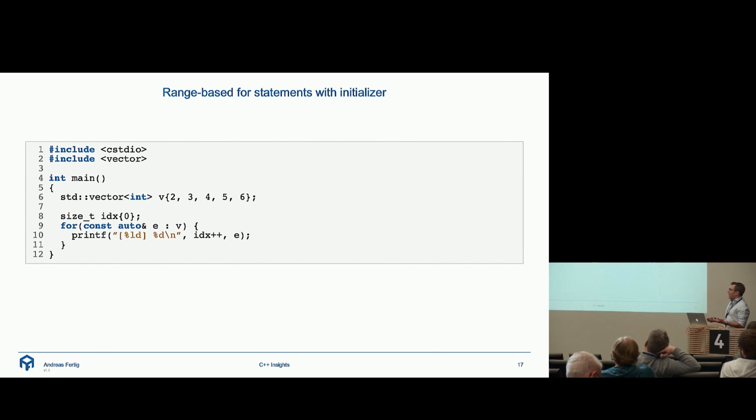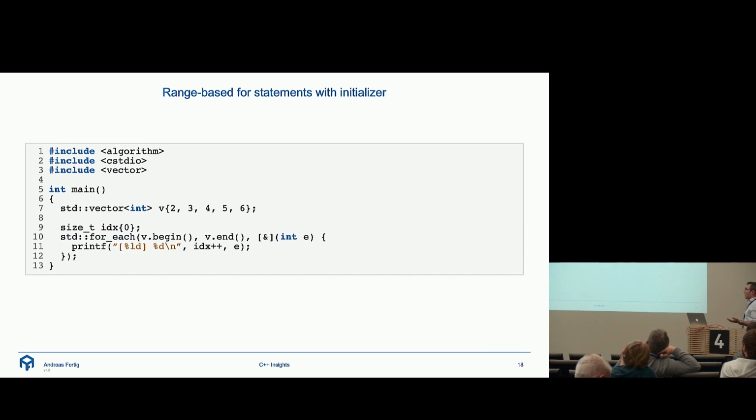And that variable idx now is outside of the range-based for loop. And with that, it's leaking into the adjacent scope, and it isn't so beautiful anymore. It's one thing about range-based for loops, that everything is tightly together, and for that case, I have to do something different. Well, I can use a std algorithm, for example, for_each, pass in a lambda doing that thing, but then still, that idx variable has to be somewhere. So, same pain. At least if you like to see the code like me.